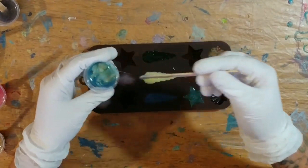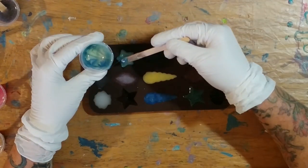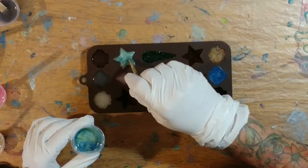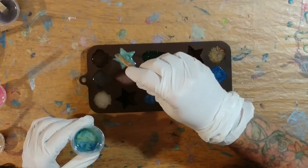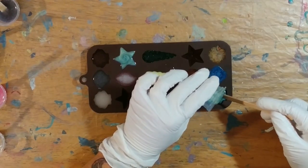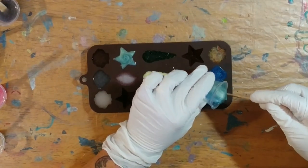Okay, I'm just going to pour it in like that without even stirring it anymore. Whoa, slow down. Whoa, that wants to go fast. Kind of pushing it to the edges there. I cannot wait to see how these come out. A little swirl. Okay, I think I'm going to do a shell as well, just because this one is the prettiest one. Touch more in there.